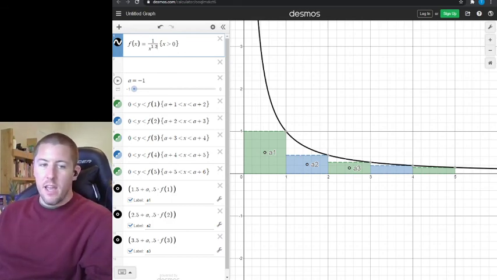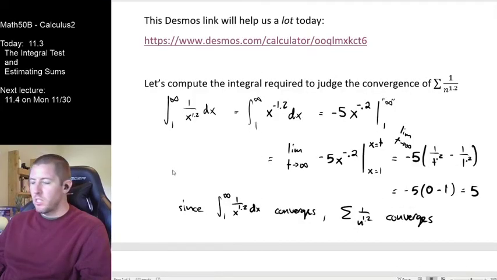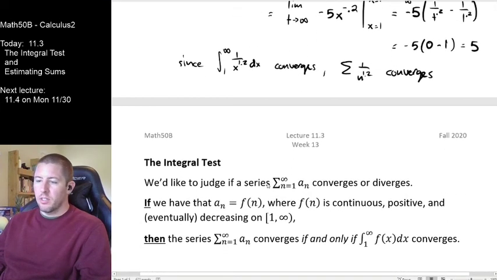So this is just to say, do not ever think that you can look at a graph and judge if an area converges or diverges. It is not obvious under any circumstances to anybody, just visually right there. So it's necessary that we compute that integral to see what's going on. So this is what we're going to call the integral test.